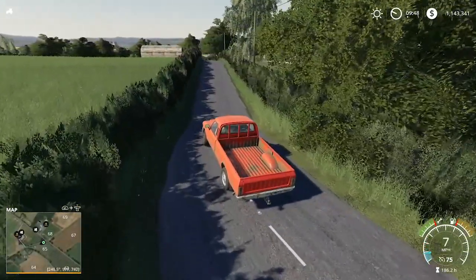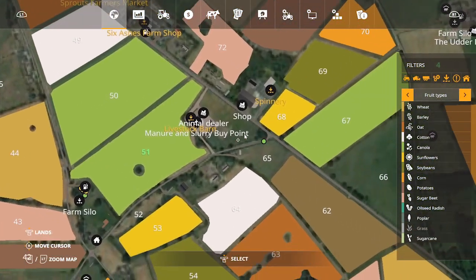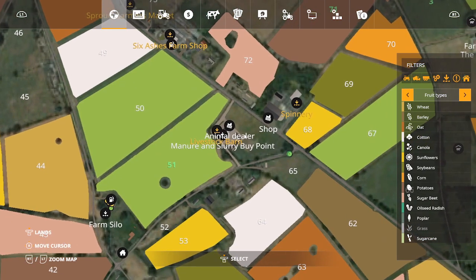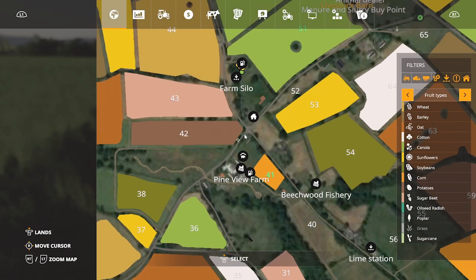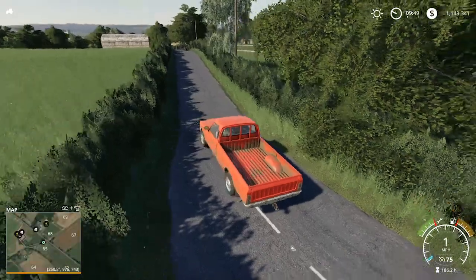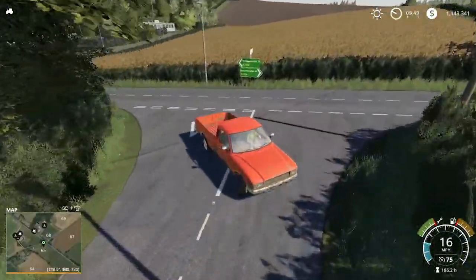This road here eventually, where are we, leads you back down. So this is the back of the animal dealership, livestock barn and buy point. This lane takes you all the way back down here to our crossroads where our main farm is. We don't need to go down there, but I just thought I'd point it out. There are a lot of lanes and cross bits so you can cut across the map.